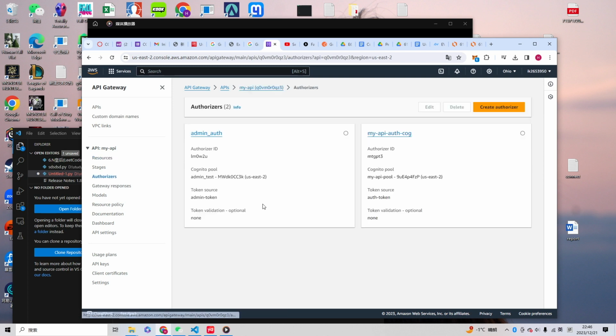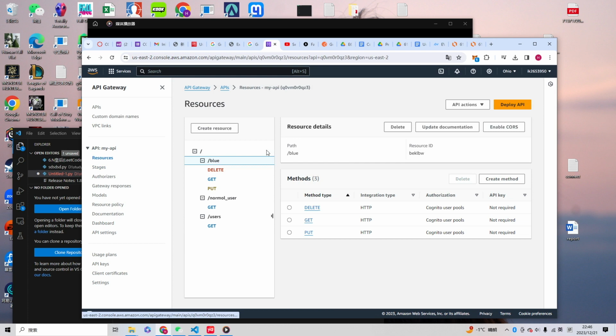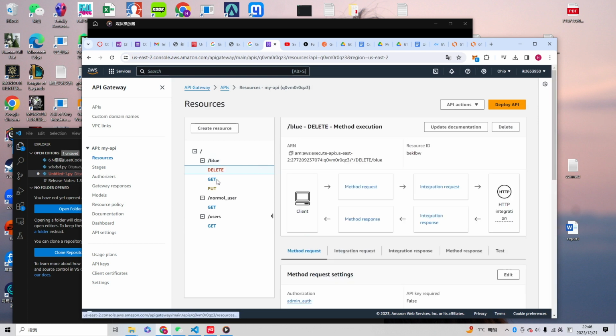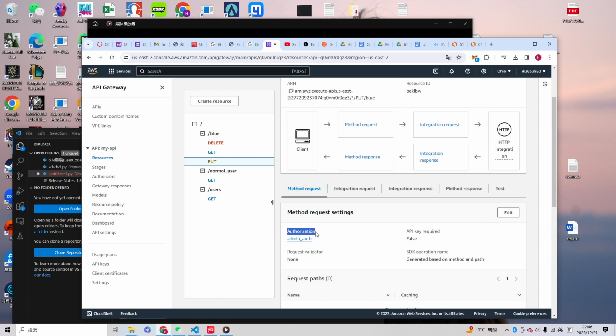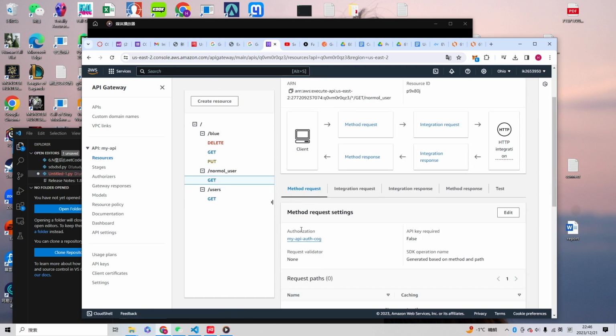They can do different kinds of functions. The first one is the admin user. They can do delete, get, and put. We can see the authorization here would be the admin user, and the second one is a normal user. You can only do the get function with the authorization.